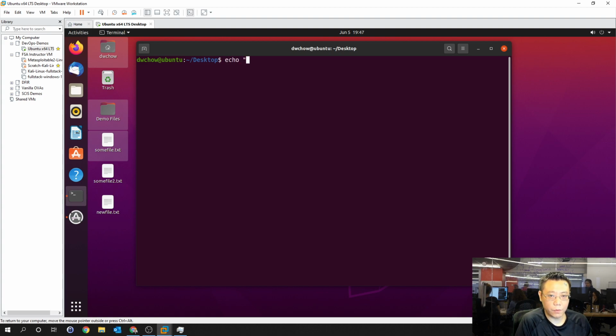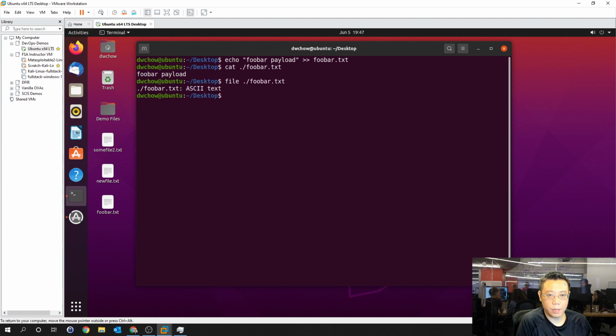Okay, so let's create our first file. We have foobar.txt, with the foobar payload in here, and we'll create foobar.txt. Again, that is just a plain old text file. Using the file command, we check what that looks like, and it's just text. If we do tar and create the tarball, which is foobar.tar, and then grab foobar.txt, it's now a tar file. Then we can run the file command on foobar.tar and we got that accordingly.